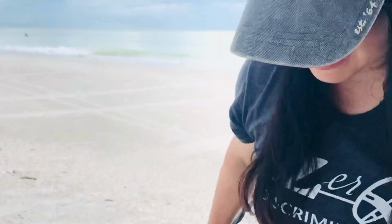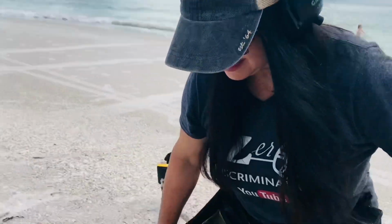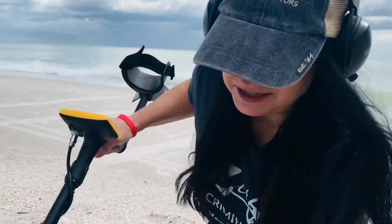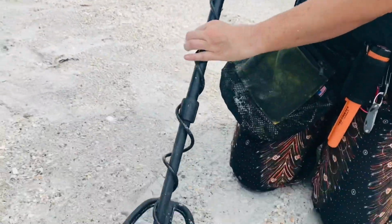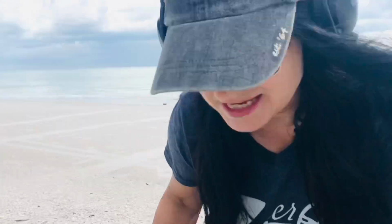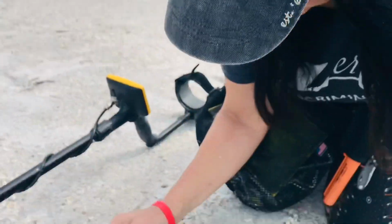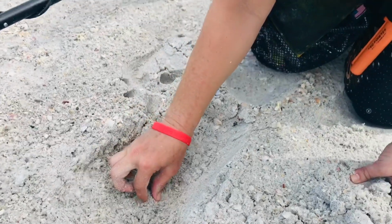Let me see what this was hitting in. I was thinking it was like a penny signal or a little higher. It's hitting in the high 70s. Jumping up to 80, and I see part of a shiny chain down here. So let's take a look, see what we got.